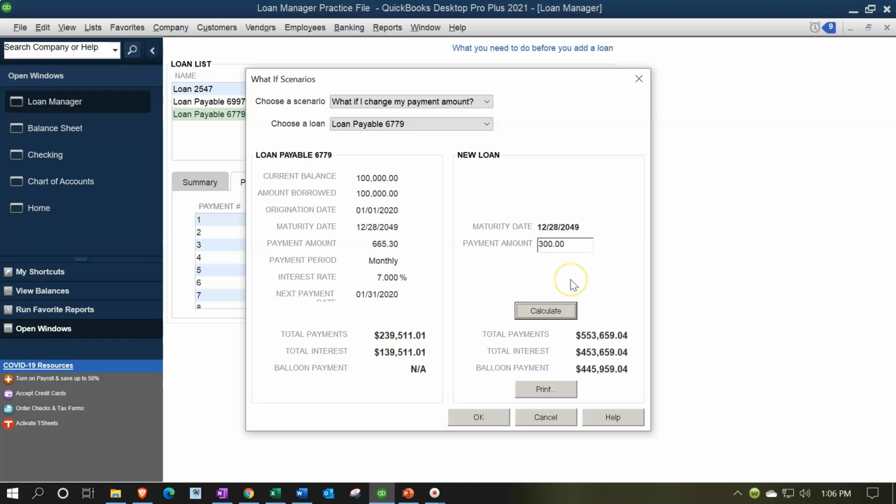Okay, so what if I want to change something else? What if I change my payment amount? What if I change my interest rate? So we're at 7%. What if I change it to 8% and then calculate it? The total payments are going to be $261,160. Total interest will be this, no balloon payments.